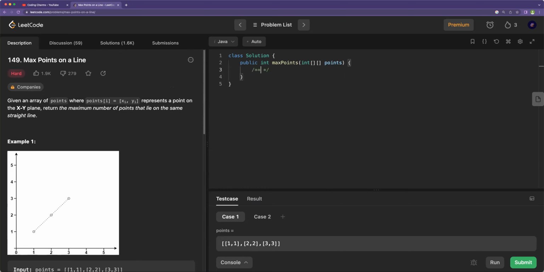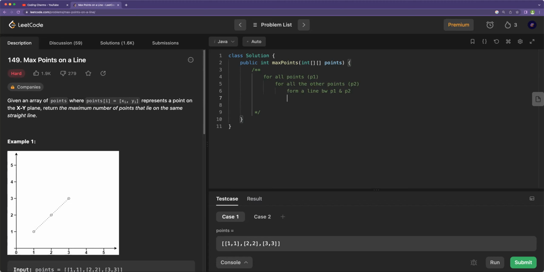So what will be the naive or brute force way of solving the problem? We can iterate over all the points and keep a point P1. Then we iterate over all the other points and keep P2, and form a line between P1 and P2.